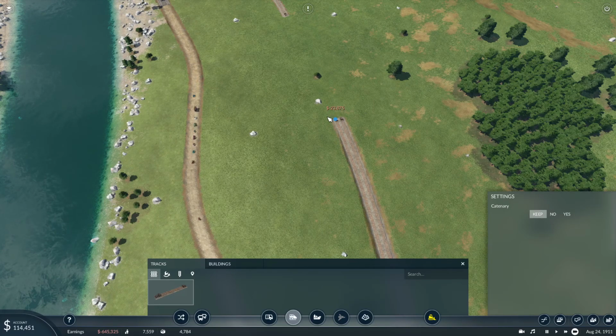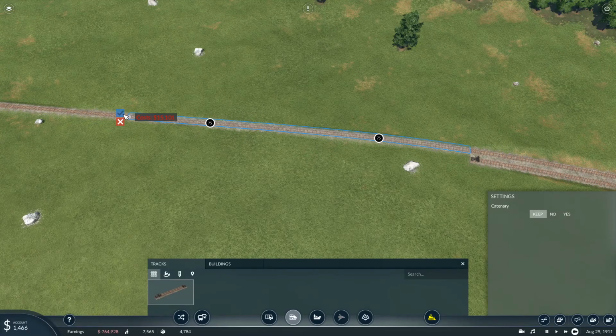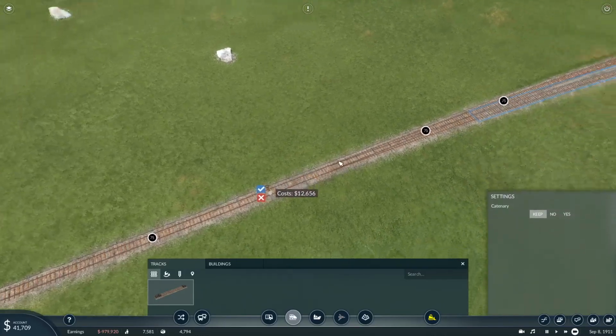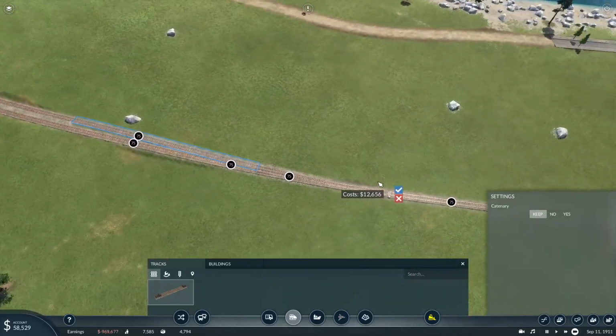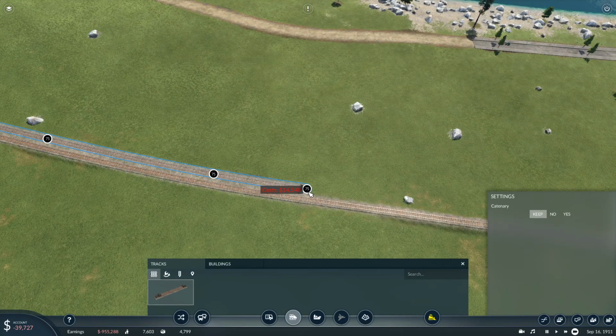Okay. And let's see, bring you the... Oh! Shy on money, come on. Get me that money, thank you. And let's just go ahead and connect it on up here. Go ahead and have it come to like right there. And now we are back to negative money. Yay. Okay. Come on. Game, you are really not liking me today, are you?